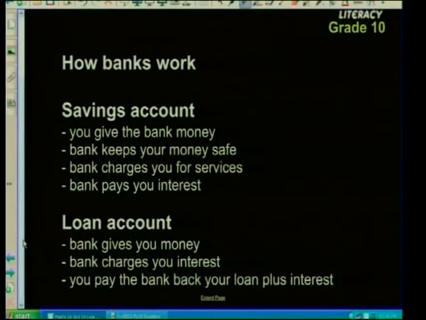How a bank works. Now, basically, folks, you get two types of accounts in a bank. The first type is one in which you're going to put money, in which you're going to keep money. That could be a savings account, it could be a cheque account, but it's where you're going to earn money from whoever. Let's say I work as a teacher. My school is going to put money into an account, and that's where that money is going to stay until my wife finds my card and starts spending it. But for the short period of time, my money is going to be in a little account.